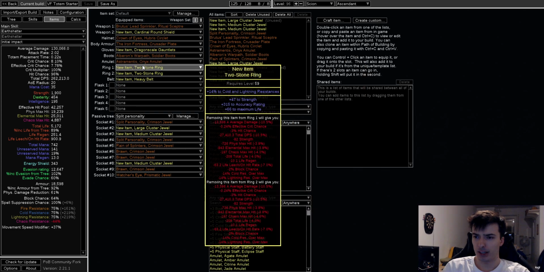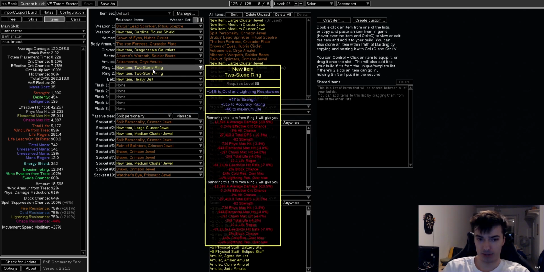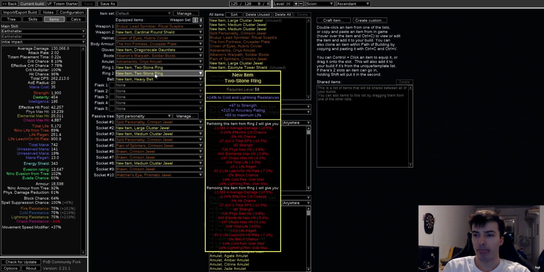So yeah, then 2 stone rings. I just had some pretty reasonable, some life, some accuracy and some strength. Nothing special. Later on you want to get some strength implicit, synthesis implicit rings and craft them with strength essences until you get maybe accuracy and a good life roll, and then yeah, you're good to go.